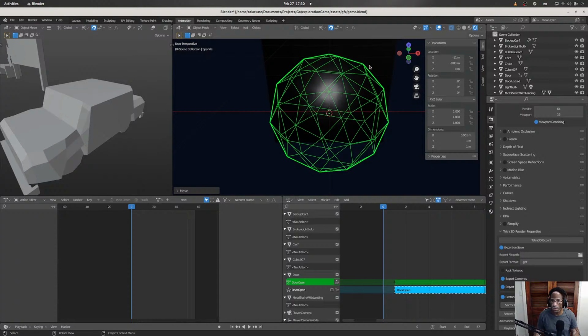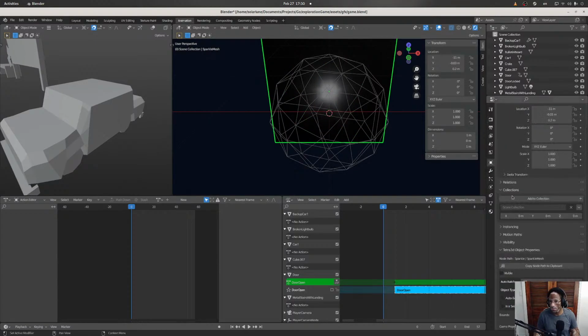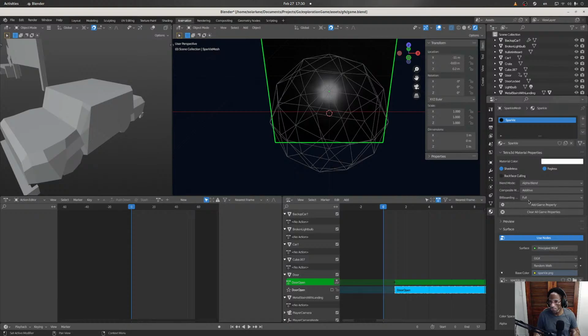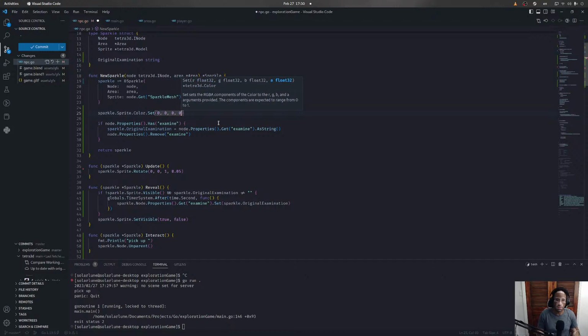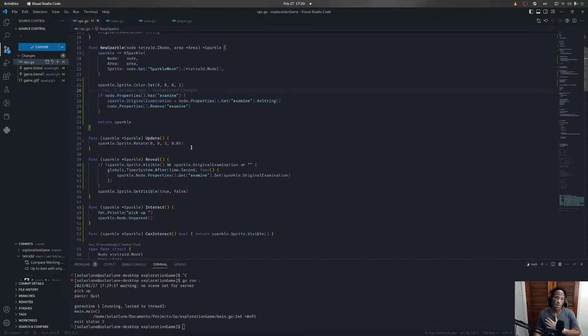It is, right? Yes. Okay. So let's do something like this. We'll set it to be black essentially, and then we want it to fade in when it's visible. We can do that pretty simply.